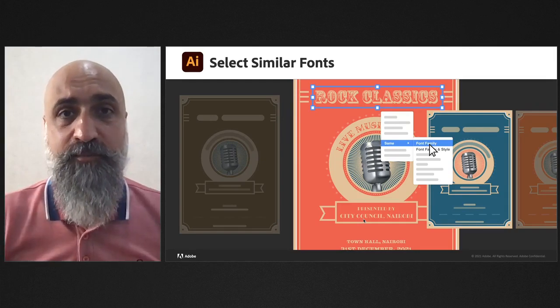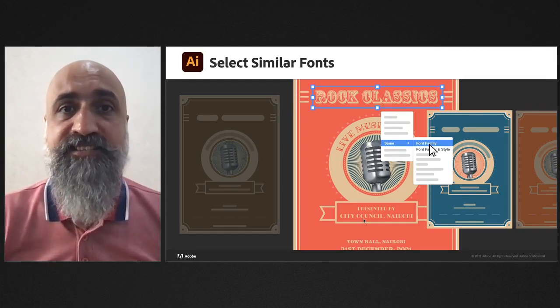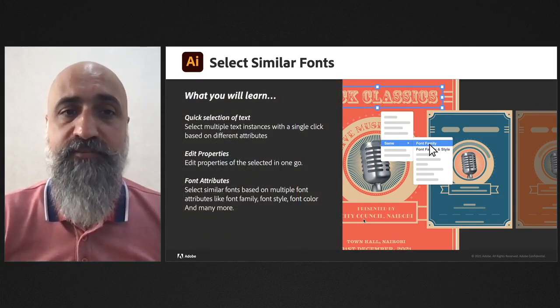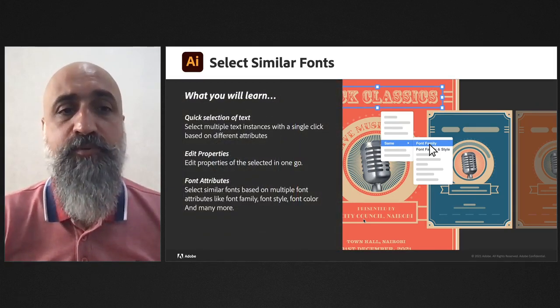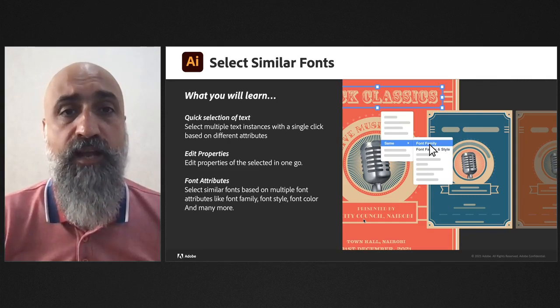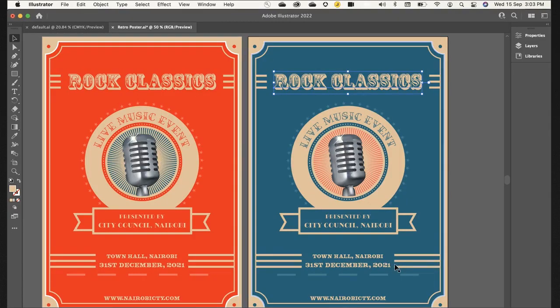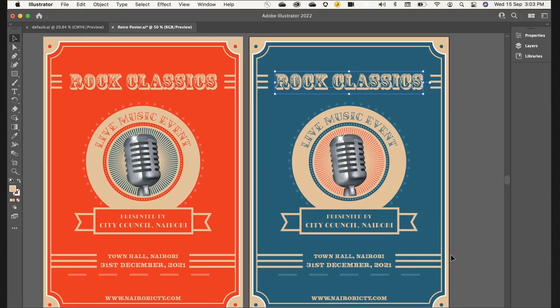So the next feature I'm going to talk about is selecting similar fonts. This allows you to select similar font based on multiple font attributes like font family, font style, and even font color. So let's get into the demo so that I can show you what I mean. So let's say you're creating these posters. We've used a lot of text and you've used a particular color at a lot of places and you don't like it and you want to change it.